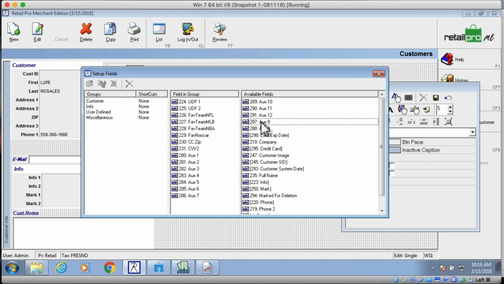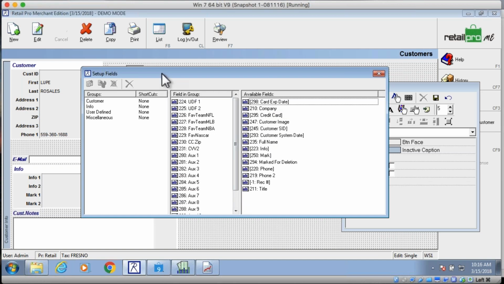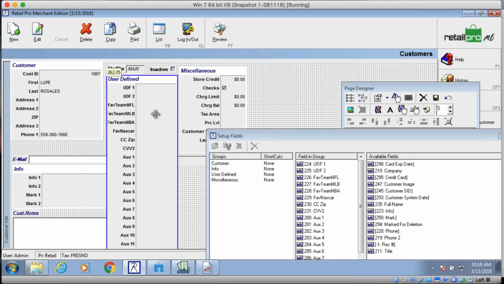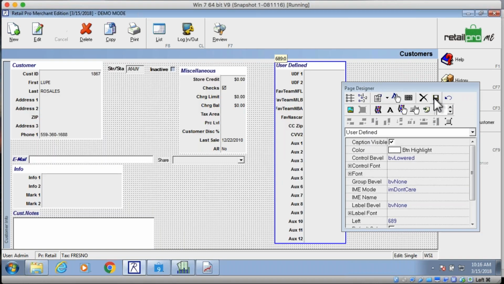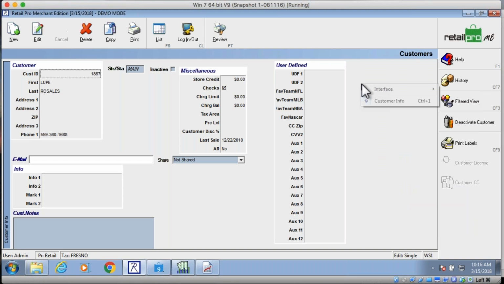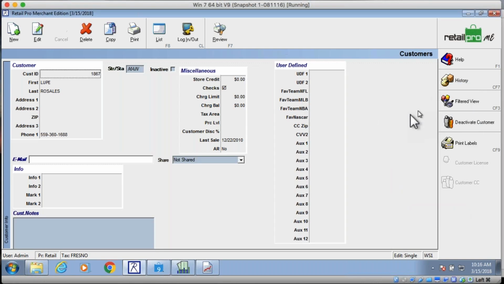So I'm just going to add all these in here, and we're going to make sure that group is on the page. And it is right there, excellent. So these here are all these things, and you see this data is kind of built on sports apparel, obviously. And all these things that say aux or UDF. UDF stands for user defined field, and aux just stands for auxiliary. But there's basically two different banks of user defined fields.